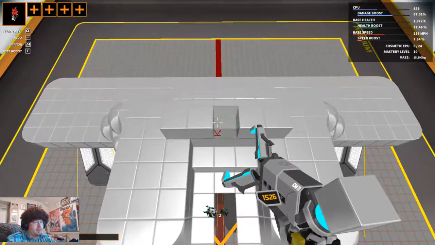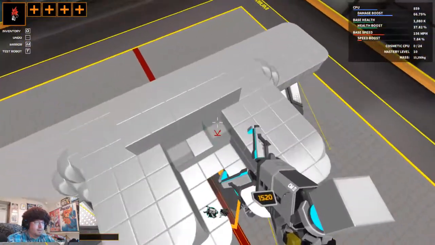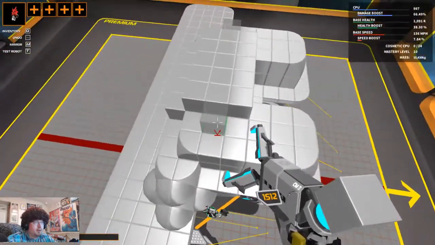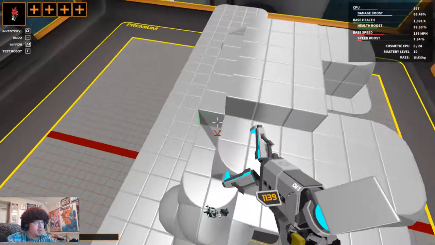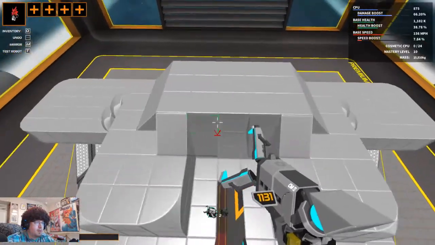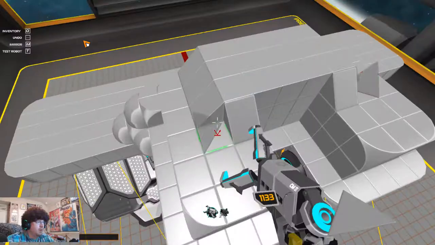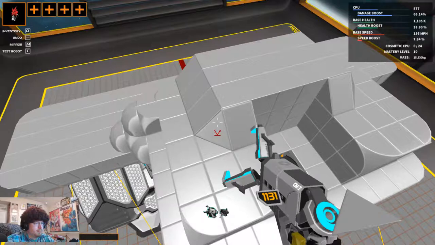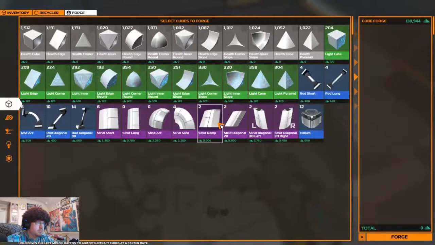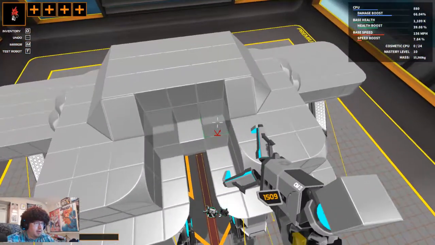That's where we'll do its head. There we go. Right. I think we'll do that there. We'll go ahead and do a nice little corner piece there. Actually, oh, it's not forged. We need to build up this right here. There we go.